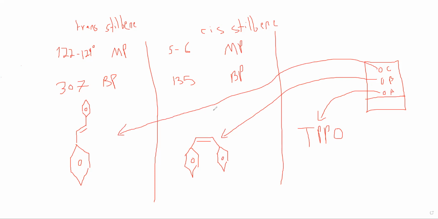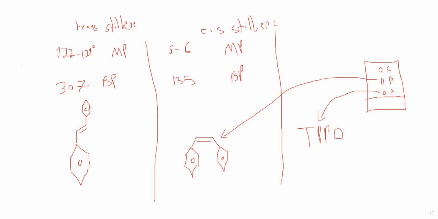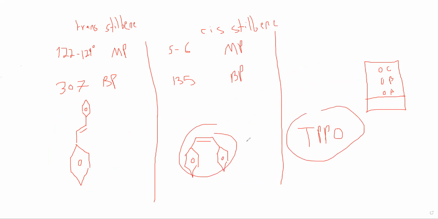And in this specific lab, the first thing that we do to separate the three is that we use cold ethanol. And because of its polarity, in cold ethanol, these two would be soluble, but this one would crystallize. Okay, and we filter this out, and we separate this one, and we are left with these two, and then they differ in polarity, so it's easy to separate them.